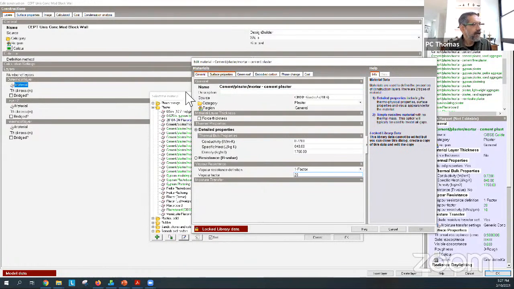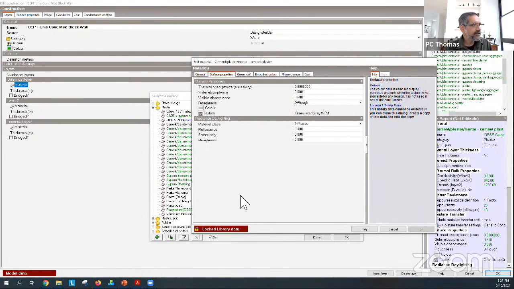Now, there are some other properties here as well. In addition to those properties that you saw, there is thermal absorptance or emissivity, and there's solar absorptance. So if you want a particular solar absorptance for a wall, then you can adjust the solar absorptance for the outermost layer of your construction. If you've got a dark wall, you can make it a high solar absorptivity. If you've got a light wall, you can make it a lower solar absorptivity.